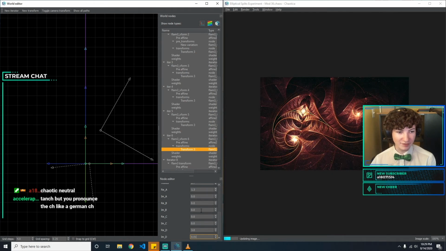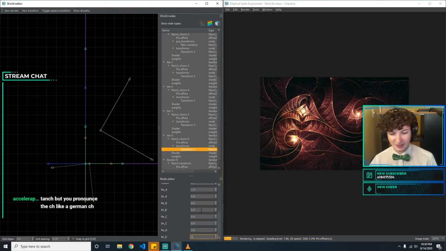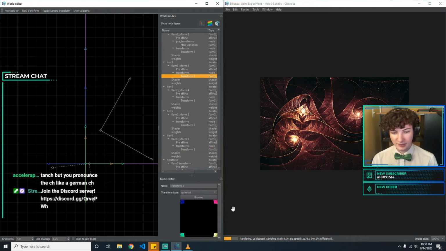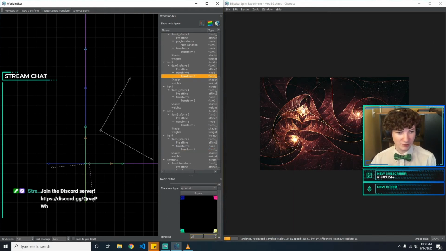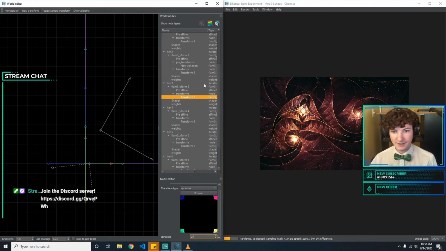Wow, that is an effect of 0.01 on the imaginary part of D, ladies and gentlemen, and that is how much strength it has. It's kind of nuts. All right, I did not expect nearly that much of an effect. Very surprised, honestly. I don't think anything else is going to replace the spherical there unless I went for a Foci, but eh.